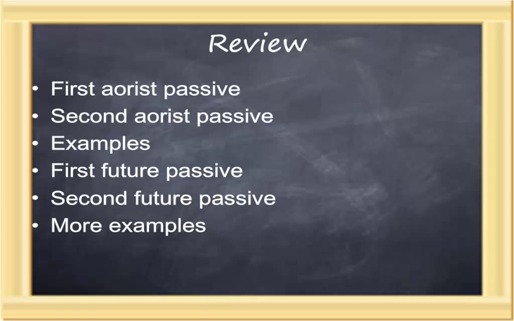So in this lesson, we've looked at the forms that are drawn from the aorist passive stem. A verb will either have a first aorist passive or a second aorist passive. The tense formative for the first aorist passive is theta-eta; the tense formative for the second aorist passive is eta. In both cases, surprisingly, secondary active endings are used. The future passive works similarly. A verb will either have a first future passive or a second future passive. The tense formative for the first future passive is theta-eta-sigma; for the second future passive, it's eta-sigma. But here, the personal endings are added to a connecting vowel and are what one would expect — namely, the primary middle passive endings.